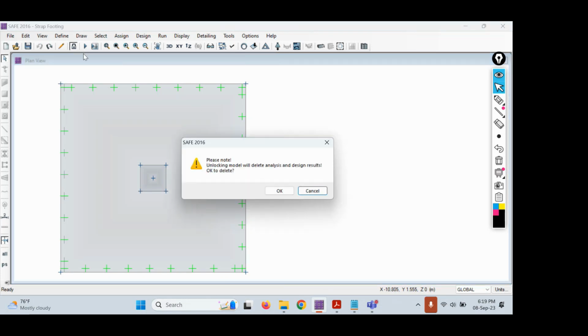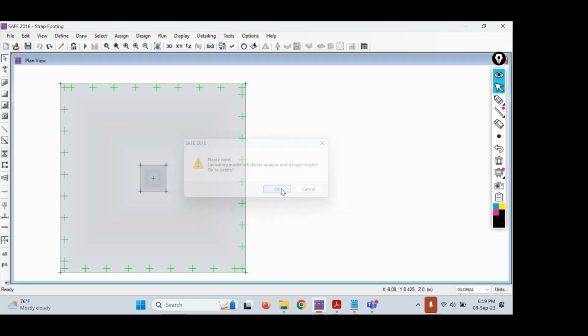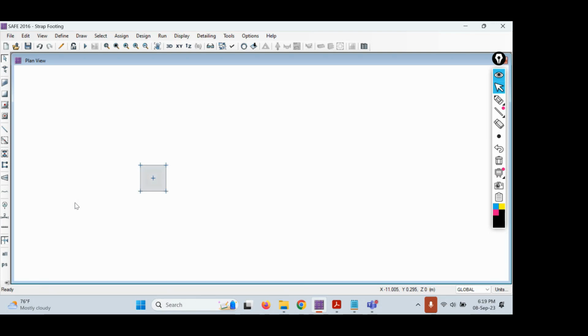So just click on unlock the model in the quick access bar and then click OK. Right. So now select the bigger size of the slab, because this is what we need to modify. Okay, we select the bigger size of the slab, and then I will delete this one. Currently, it's not required for me because the dimensions are not as per the requirement. So let me delete it. Right. Okay. So just select the slab and then click delete on your keyboard.